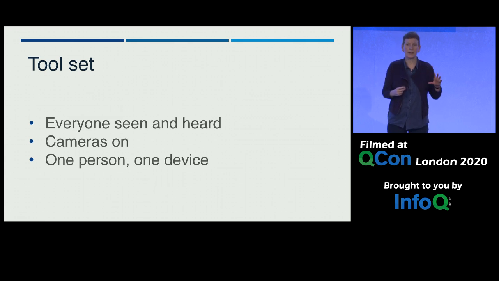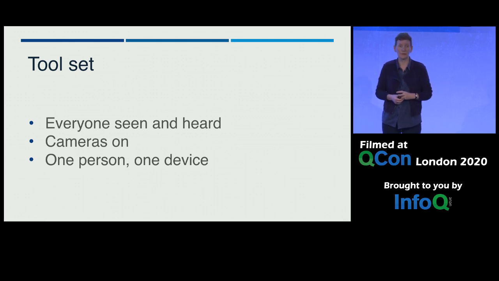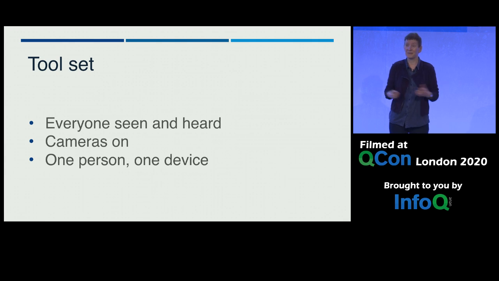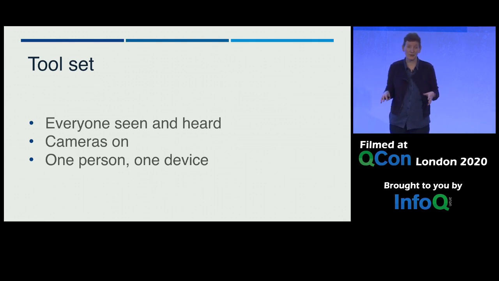Now, I do appreciate that not everybody can have their camera on all the time. Sometimes there are situations which mean that for this specific call, I can't have my camera on. But the whole idea of, it's our company culture, we don't bother with cameras. No, this isn't the 1990s. We're in 2020. We've moved on. Cameras work.